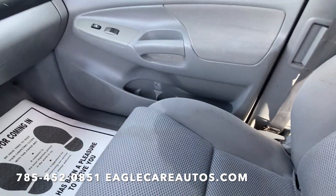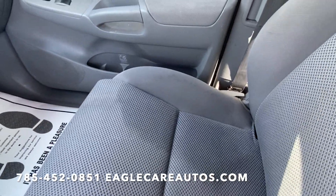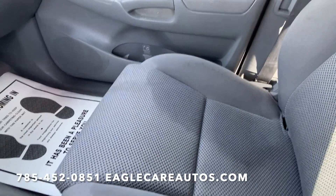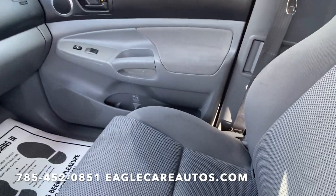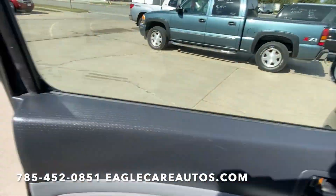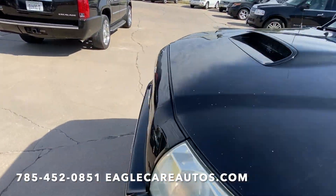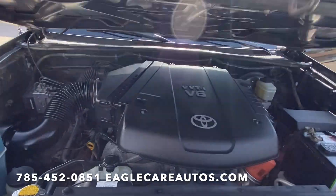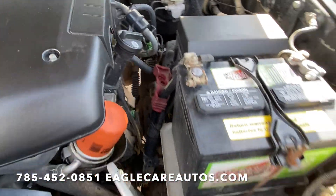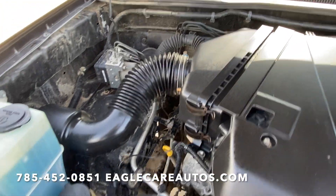Looking at the passenger seat — I was doing a little bit of light spot cleaning so the seats are still wet, but it's in very very good condition, just a little bit of light cleaning I did on it, so now it's in great shape. Going under the hood — it does have a hood scoop being the TRD Sport model. The V6 is just very straight and clean underneath here, no leaks or anything like that, just very clean with a little bit of dust and dirt but that's about it.